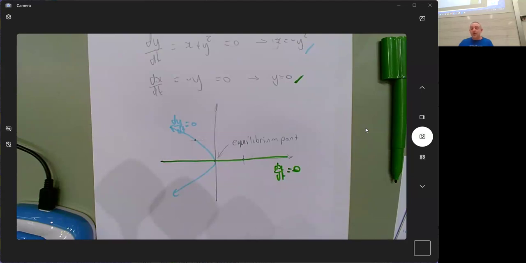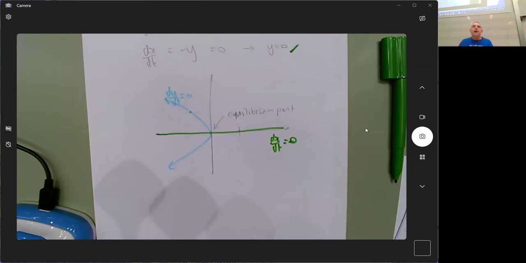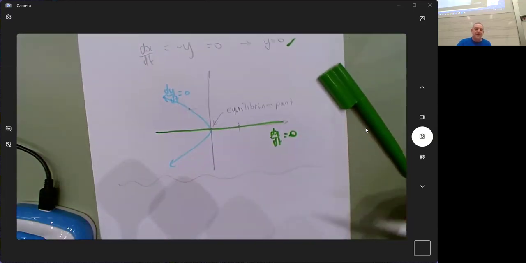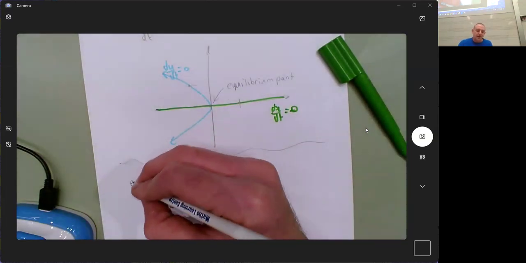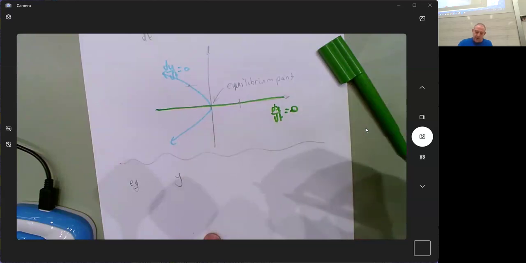Yeah. So I will say one last thing, that in the notes, they pulled a dodgy and they created this situation of an autonomous system of DEs from a single differential equation, from a second order differential equation. And that was puzzling. So just a super puzzling thing that they did.